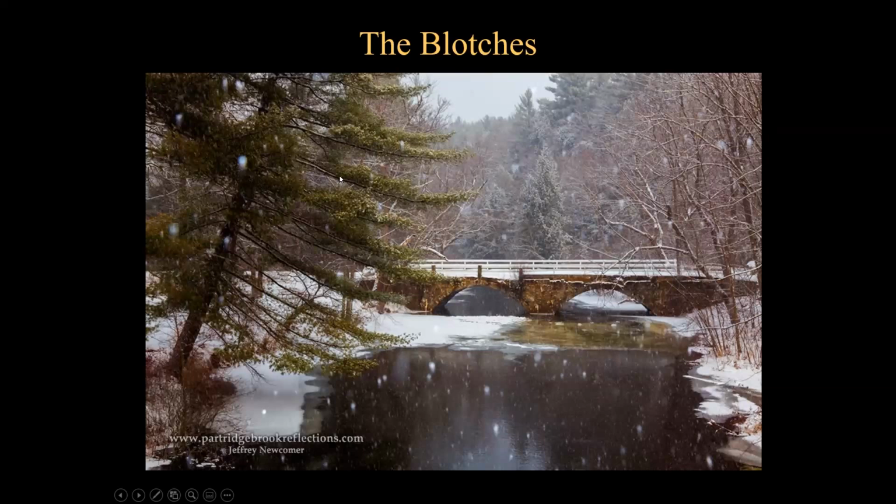So when you have a situation like this, you put them all together, you can erase these. Again, the technicalities about how it's done, but you can quickly erase these things and have the lower layers shine through so you don't see the blotches. And you can get a picture like this. Again, it involves a little software. It's not that complicated. It just shows you why you probably want to learn how to do Lightroom and Photoshop. This is not something you can do in Lightroom, by the way. You need to be in Photoshop to do this.